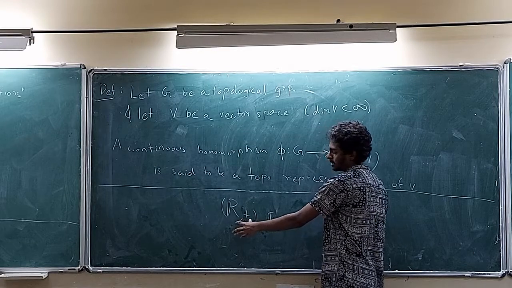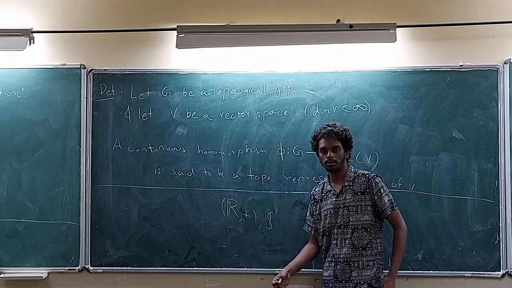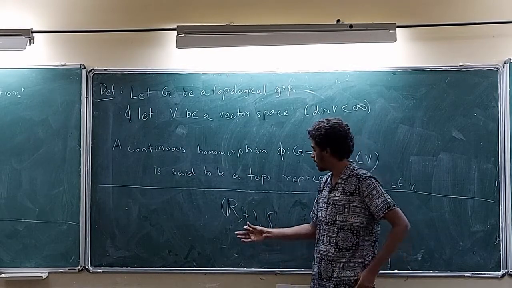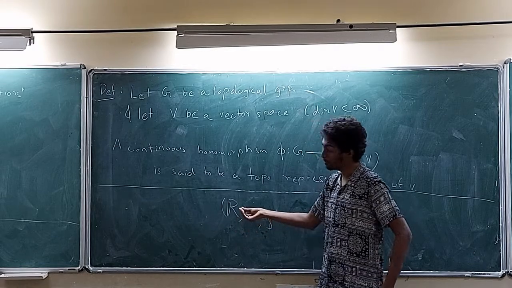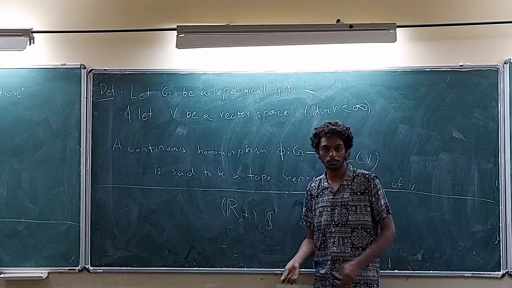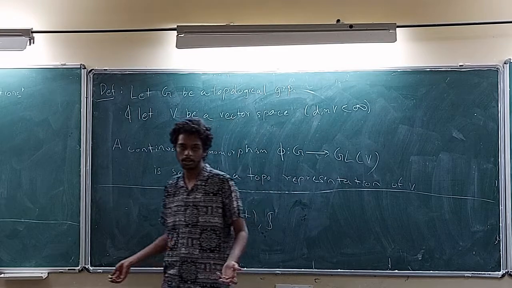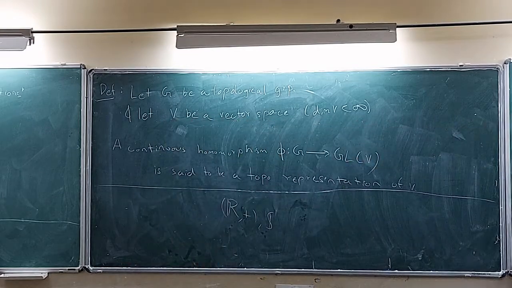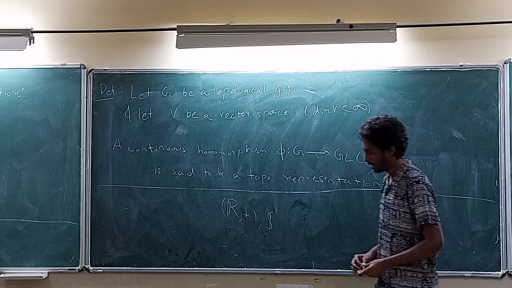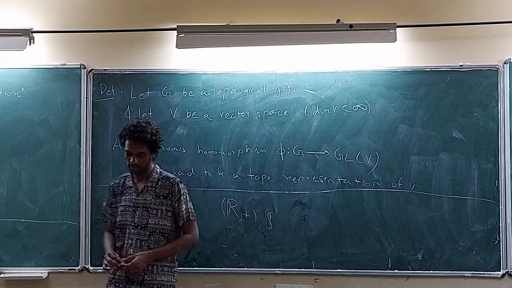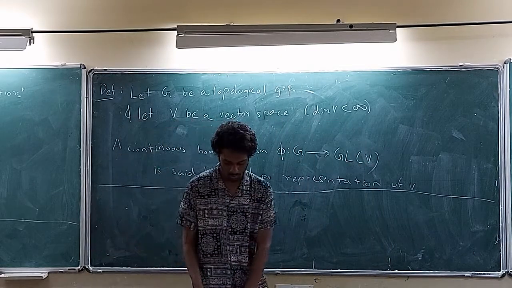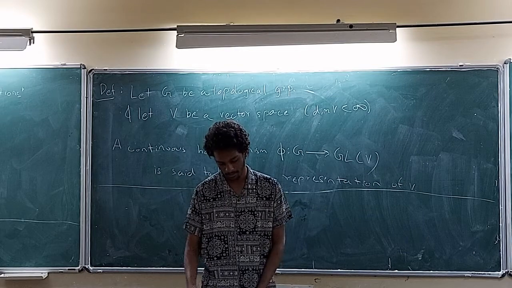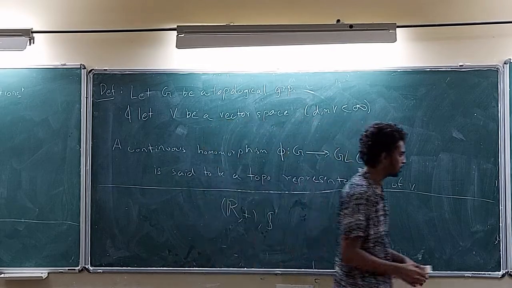Once you know the representation of R plus and that of R2 plus, in general, if you know the representation of Rn plus as a group, the representation of Cn plus immediately follows, because with only knowledge of addition and the topology, R and C are basically the same. They only differ in the fact that C has a multiplication. So we'll just go ahead and look at R plus.